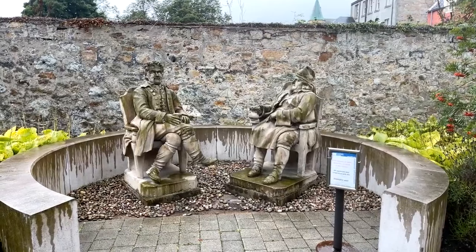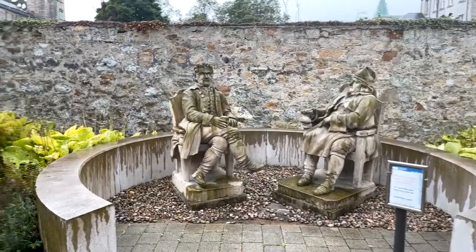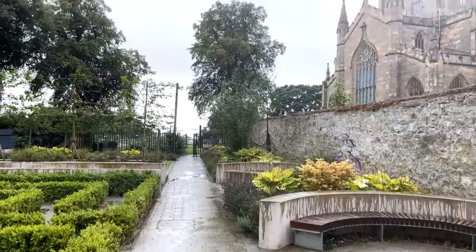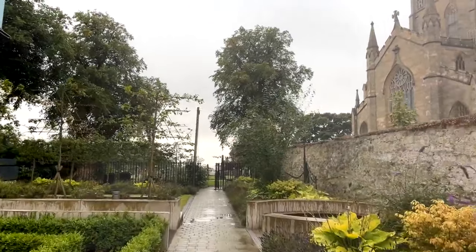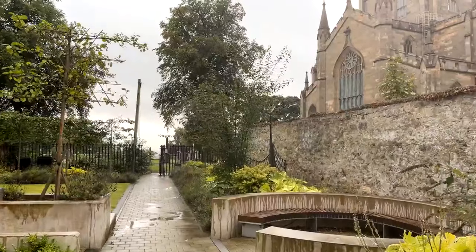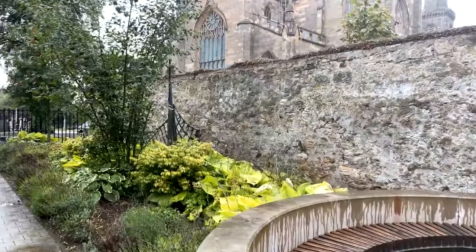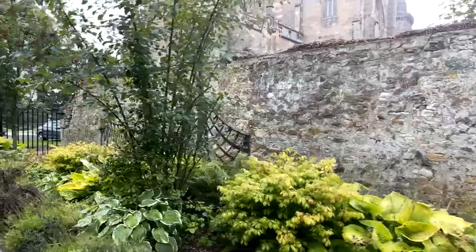Margaret had several sons. David I is the one I usually talk about. As we come round here, he built a lot of the border abbeys. So he's usually the one I mention, just because there's lots of things to see. Unfortunately, we can't see it, but there's a beautiful little well in the garden that we couldn't get in, and that is built onto the graveyard wall, and it's by the artist John Duncan for Sir Patrick Geddes. And if you've been on any of my Edinburgh tours, you will have heard me talk about Patrick Geddes.